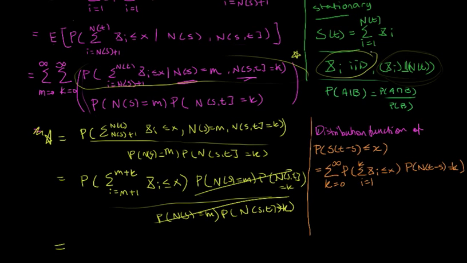But let us now use that the xi are IID, because the nice thing about that is that then the distribution of x_{m+1} up to x_{m+k} is the same distribution as x1 up to xk, right? So that's the nice thing about IID variables. They're independent and they have the same distribution, so x1 and x2 have the same distribution as x2 and x3, and so on and so on.